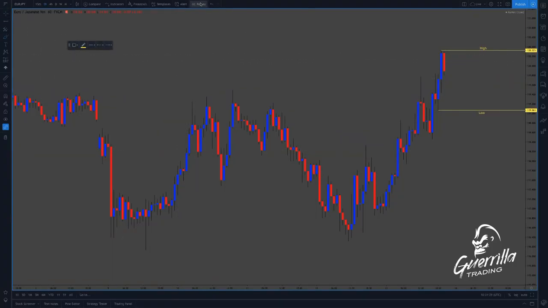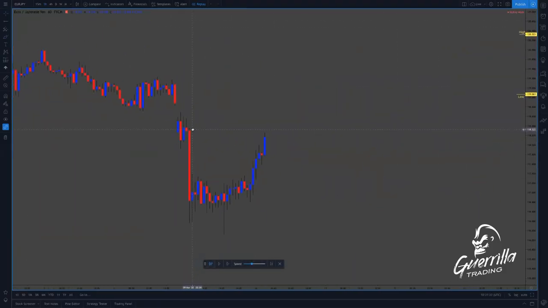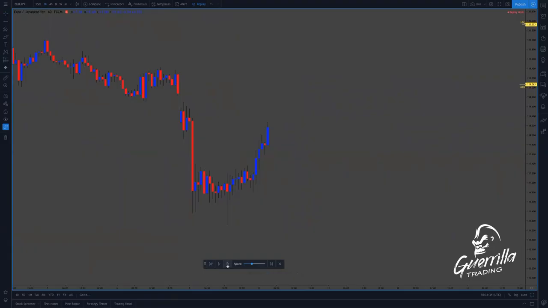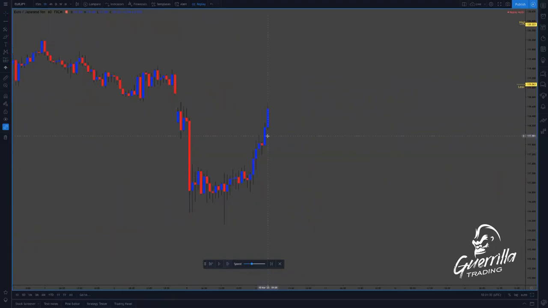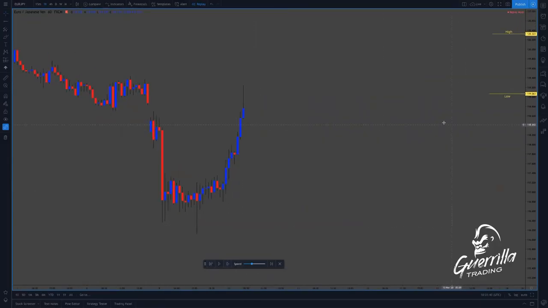Okay, let me just replay this. So let's have a look at this live, okay? So what happens when we start to see a bit of momentum? Well, look at this. This is starting to look like we're seeing momentum. We're going to close that gap, okay? And then what happens? Well, straight away through live price action, I'm going to look at that as a large wick, okay? What's that going to tell me? Well, it's telling me that we're more likely to range, okay?